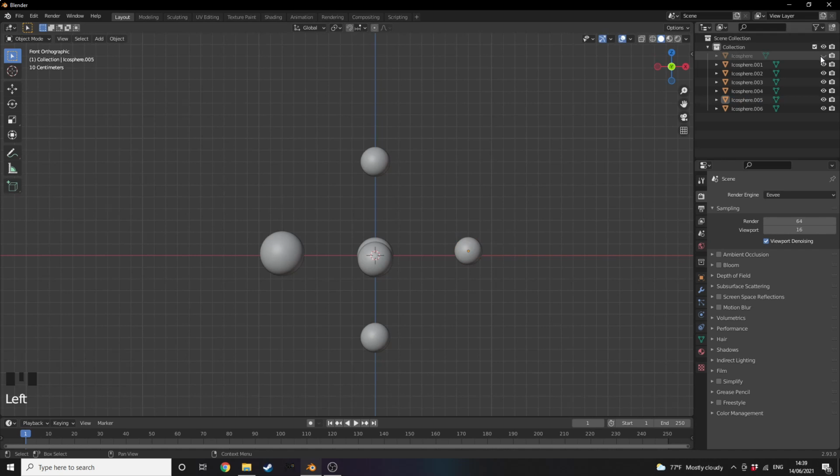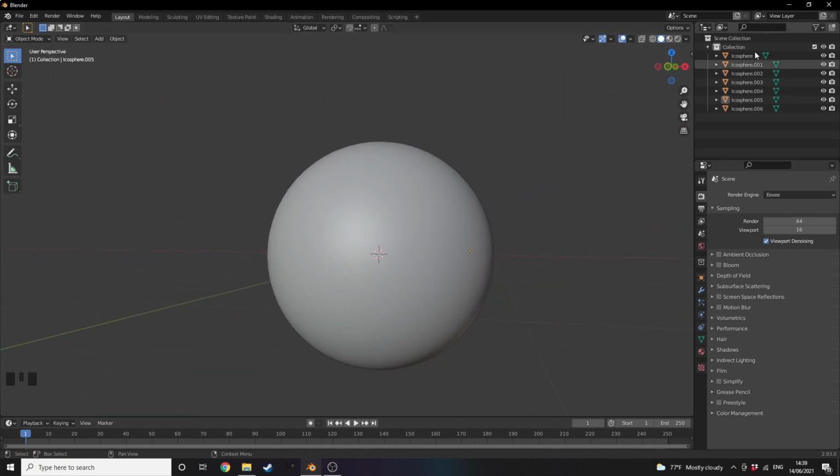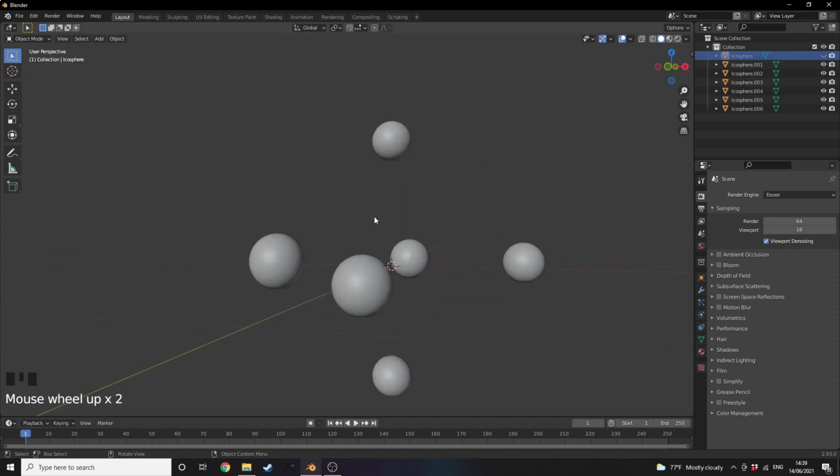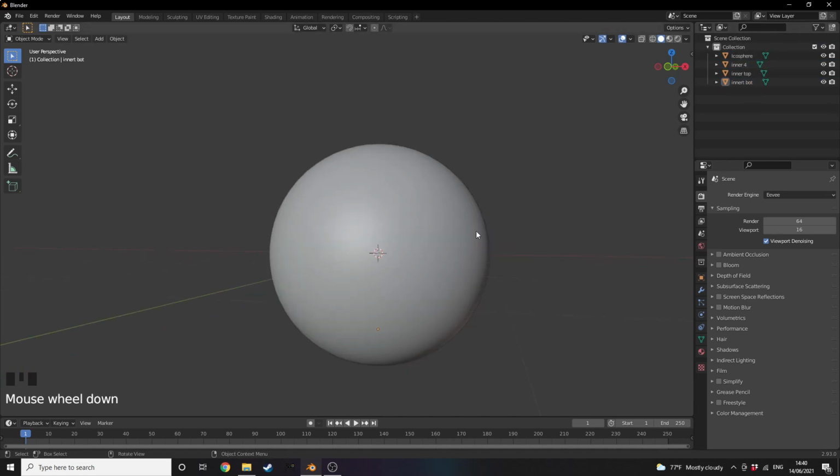Then I'm going to bring back the main icosphere just to see if nothing's clipping through, and it seems it's all good. So I'm going to hide them again, and then select all these little balls and press Control J to join them into one object, and then rename it. So these are going to be the inner 4. This one will be the inner top, and so on. We're going to have inner bot for bottom. Okay, so now we have all our balls there.